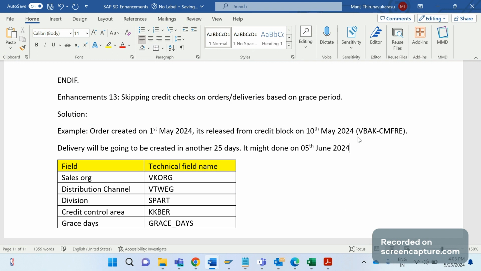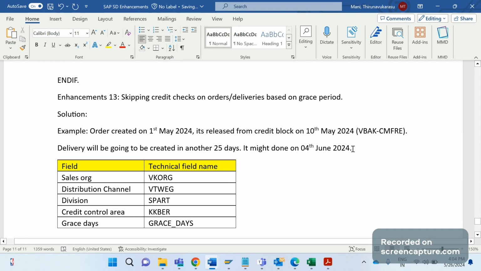So by 5th of June, delivery will be created for this order, right? So whenever delivery is created for this order within the 25 days, here the 25 days is the grace period from the release date. The release happened on 10th and the delivery created on 5th or 4th, anything we can keep.